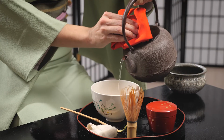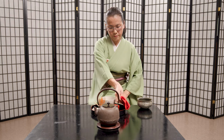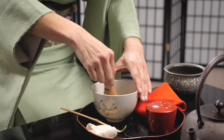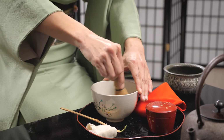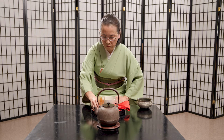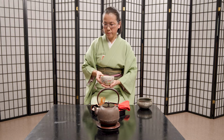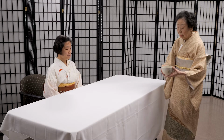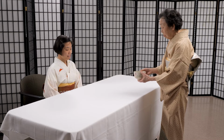She then pours hot water and whisks the green tea with the tea whisk. When the tea is ready, the teishu picks up the tea bowl and turns it clockwise to make sure the most beautiful design on the bowl faces the guest as a sign of respect. Next, the hanto, who is the teishu's assistant, brings the tea in front of the guest. The tea bowl is placed with its front side facing the guest, followed by a bow.